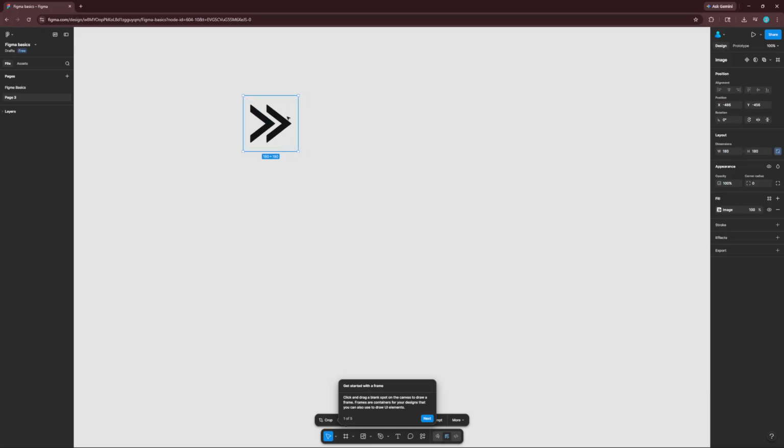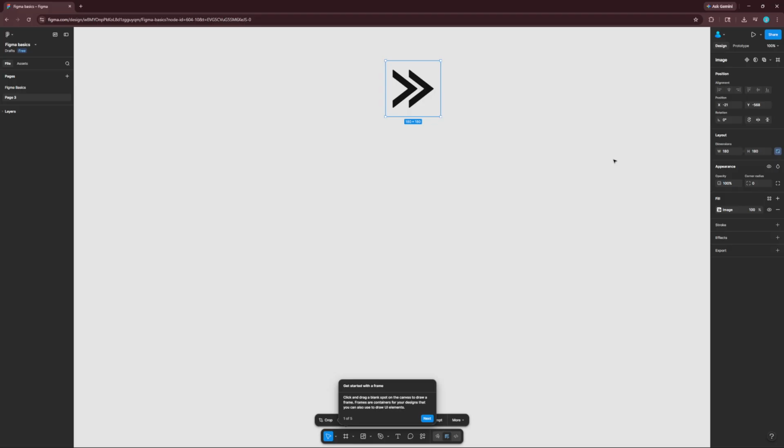If you need to adjust the icon's color or add effects, Figma's Properties panel on the right offers a range of editing tools to customize your design. As you work, don't forget to save your progress. Figma automatically saves your work in real time, but it's always good practice to manually save and keep track of your versions. This way, you can experiment with different designs without losing your original work.